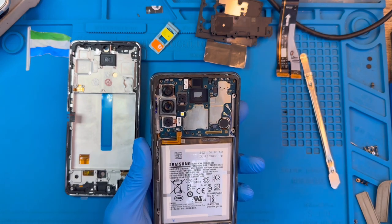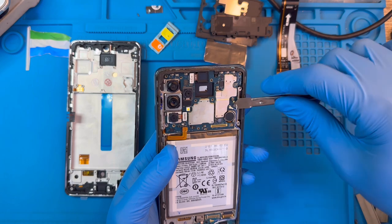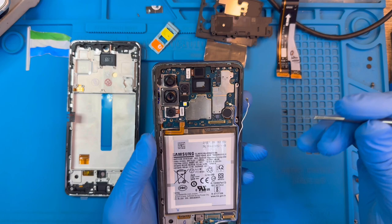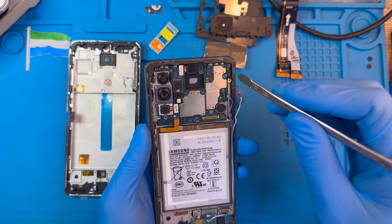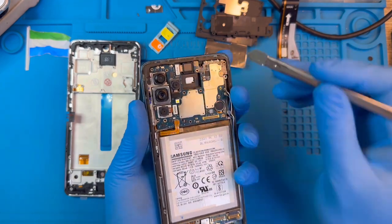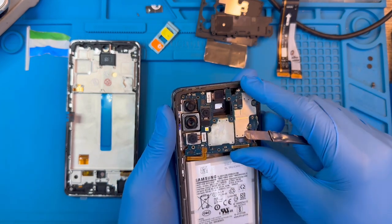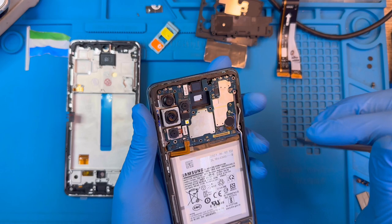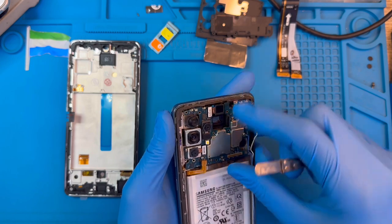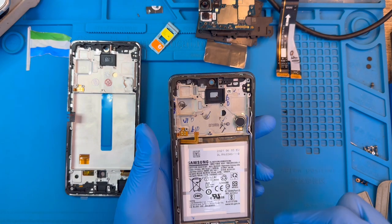Put it to one side. You have to disconnect the Wi-Fi and network cable — make sure you disconnect it perfectly. Then try to remove the board by sliding it up like this. Be careful removing the board — don't press too much so you don't spoil any IC. Just ease it up very slowly, then check the camera a bit, and take it out slowly like this. Okay, you've removed the motherboard.